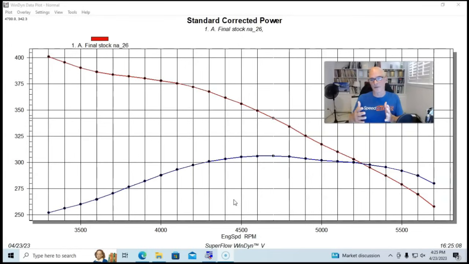What everybody would do actually, instead of comparing our 347 to a modified 302 with heads, cam, and intake—quite personally, I would pick the heads, cam, and intake combination. But that begs the question: what happens if we put heads, cam, intake on the 347 and we compare a 347 to a 302? I think we know where that's going to go, and that's exactly what we did on our 347.